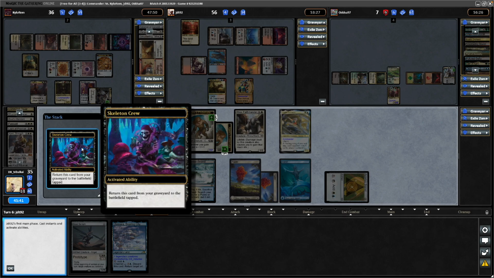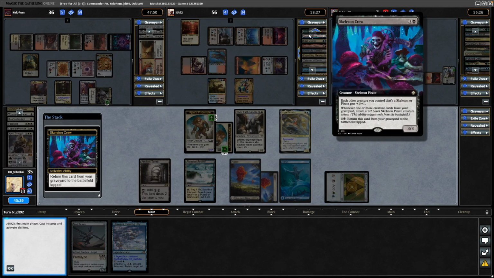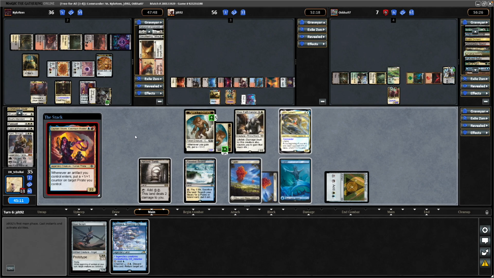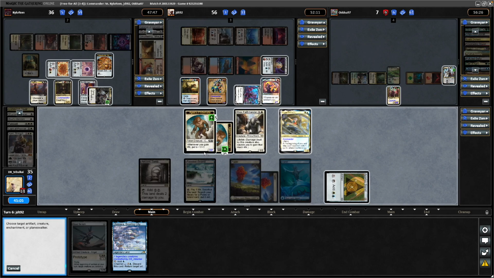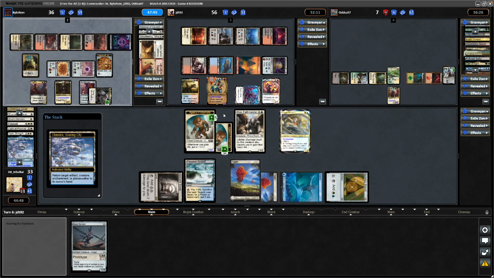Alright, Skeleton Crew is returning to the battlefield tapped, so that's just going to be a buff. After that, hard casts a Captain Storm. When an artifact enters, plus counter on a pirate you control. So I'm guessing he's looking to activate this so that he can make a treasure. Passing priority through to combat here. So let's bounce the Admiral. So it's a 3 mana bounce with Otawara onto the Admiral.